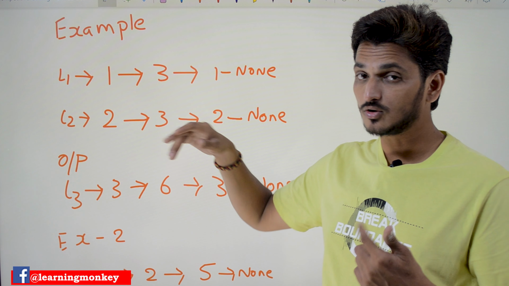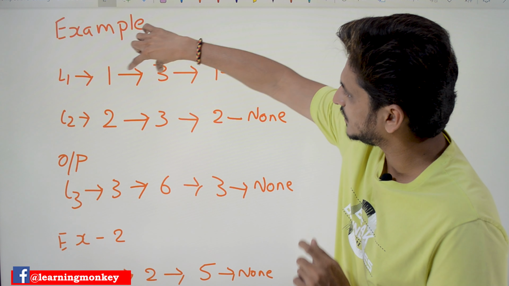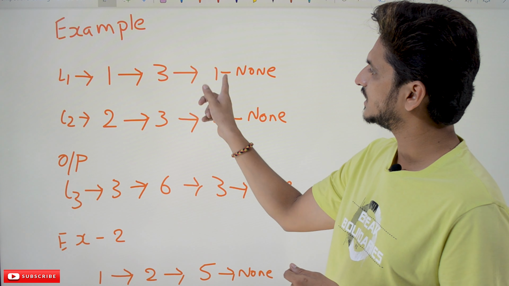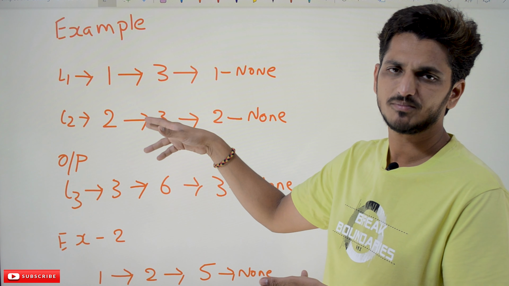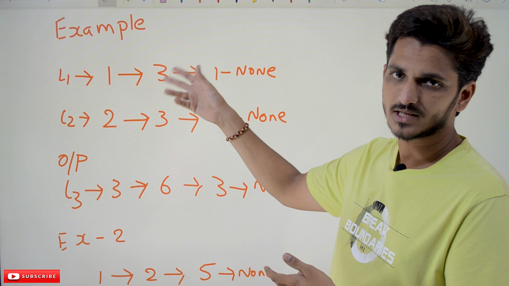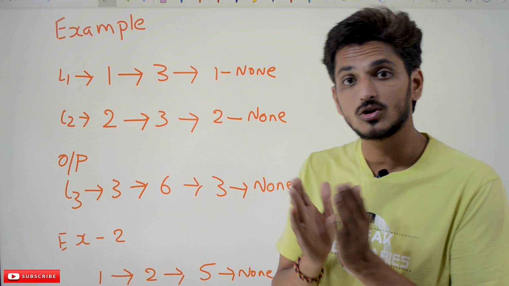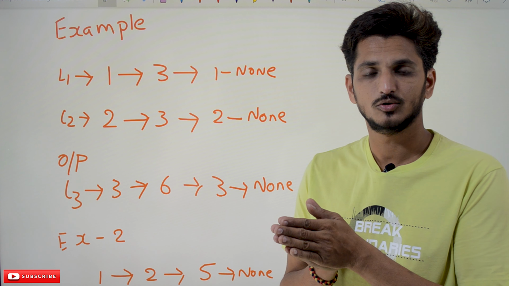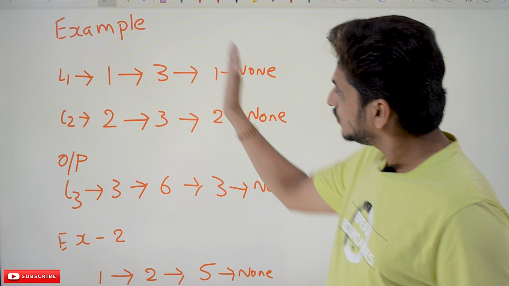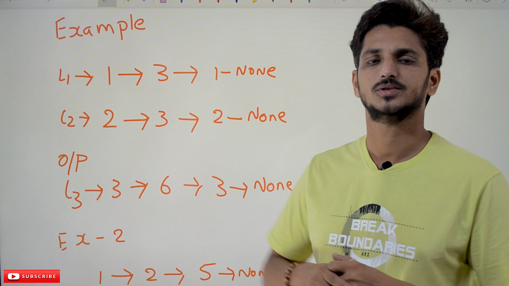So you have to solve it in the order of n time. N means the number of digits in the maximum number. For 131 and 232, both have the same number of digits, so the maximum is 3. And the space complexity is order of 1. You should not use extra space. How to do that? We cannot go back. This is the point you have to understand when you are solving linked list problems.